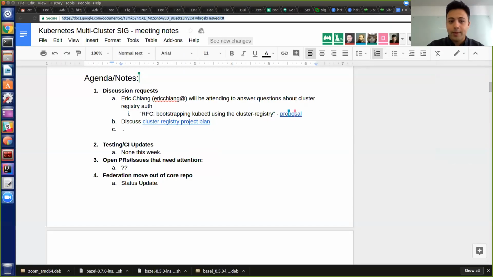Yeah, so I can chat a little bit about some of the cluster registry auth use cases that at least I've been thinking about and discussing a bit with other people in the SIG. I did drop a link into the agenda notes describing a little bit of a proposal that we might explore. Unfortunately, Zoom doesn't support Wayland, so I can't share my screen. I would love to, but that link is definitely there, and I can go over a little bit about it.